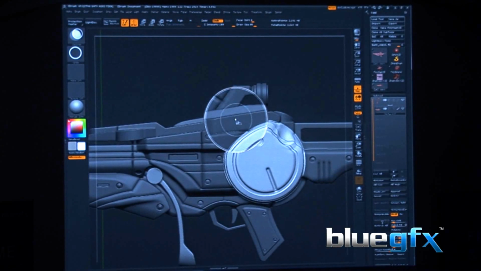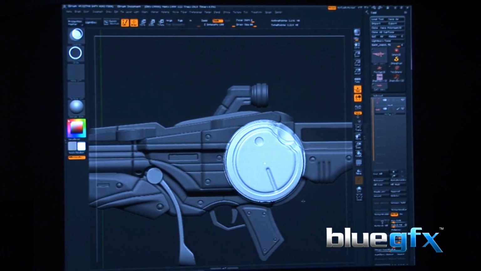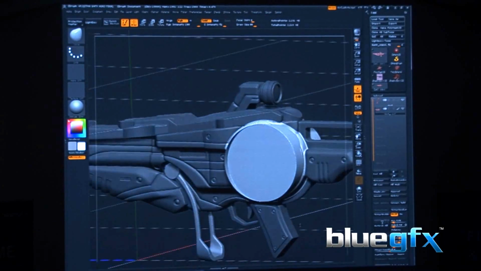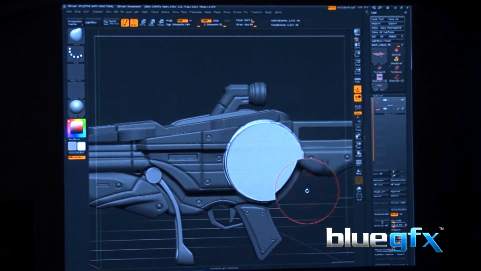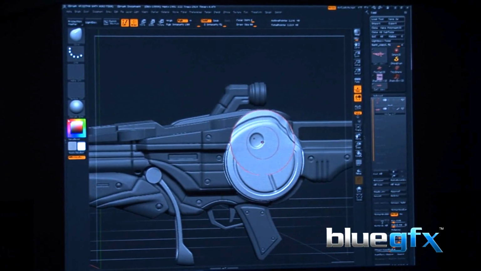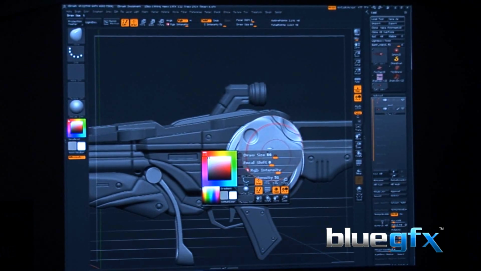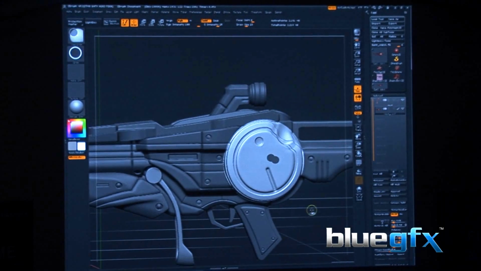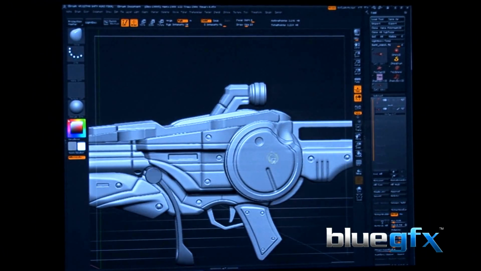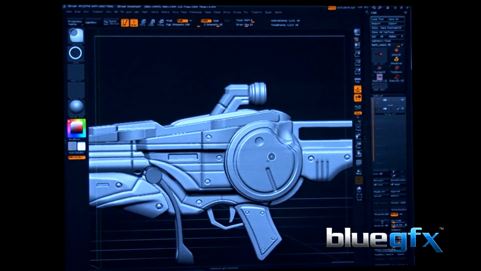No, we need to do it the other way. Alt. So there you go. So that sort of fixes that round shape again, and you just need to do these. So all these little tiny details, really easy, nothing complicated. Just do a mask. Oh, just gonna unmask. So like all these small little details, they're all just like.